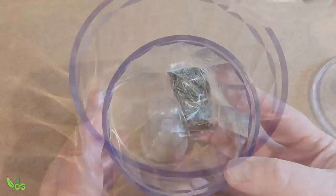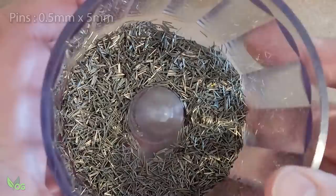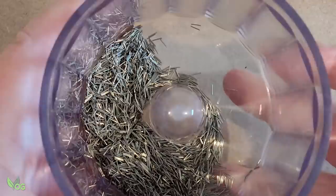When the pins are poured inside the bowl, you can see how small and fine they are. These pins measure just 5mm long and an amazing half a millimeter thickness, and it's these pins that really do the work.